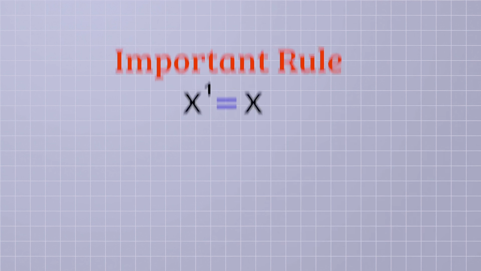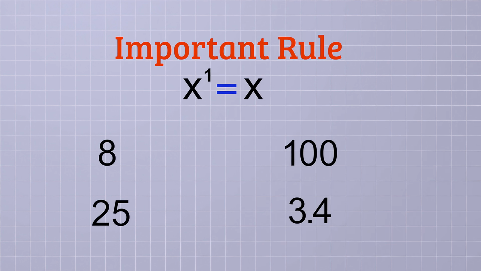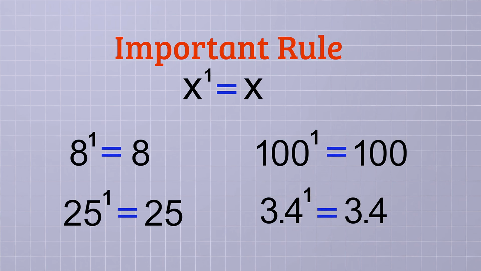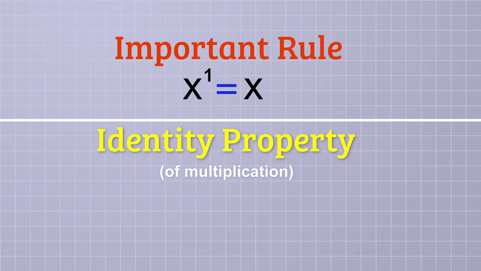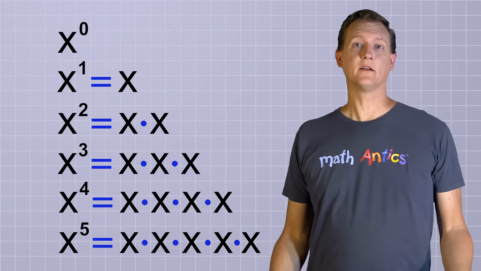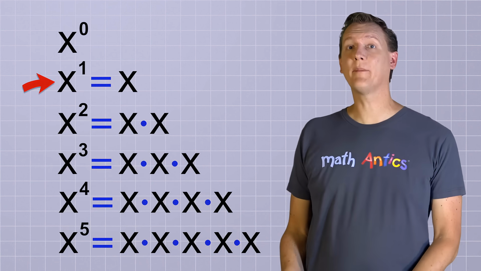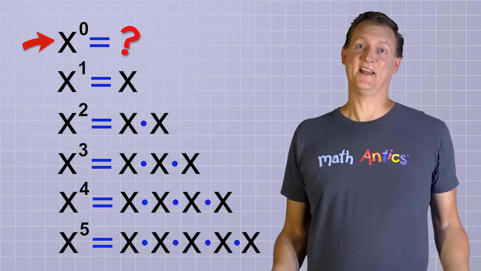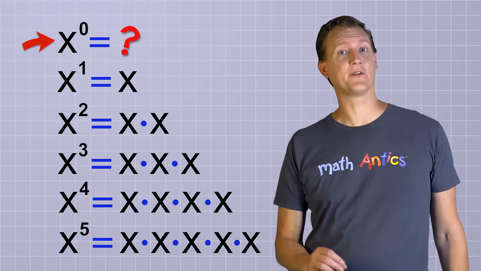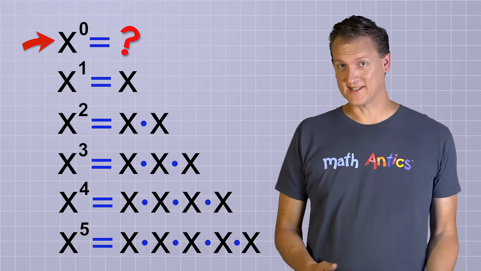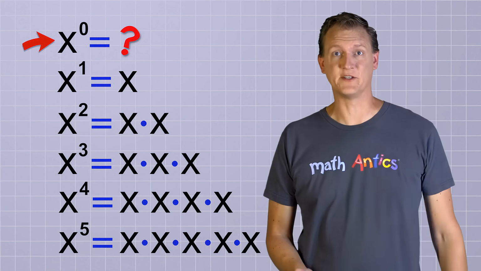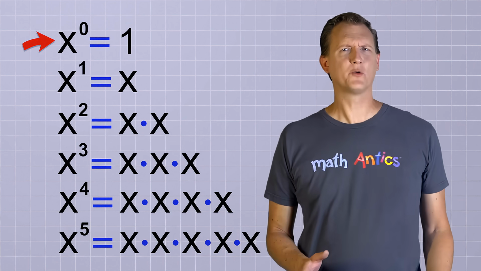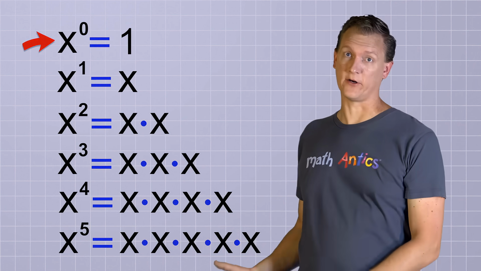And that helps us see an important rule about exponents. Any number raised to the first power is just itself. This rule, or property, is similar to the identity property of multiplication that says any number multiplied by 1 is just itself. Okay, so x to the first power makes sense, but what about x to the 0th power? Does that mean no x's multiplied together? That seems even stranger, and the rule about the 0th power may surprise you. It seems like x to the 0th power should be 0, but it's actually 1, which will make a lot more sense if we modify our pattern a little.